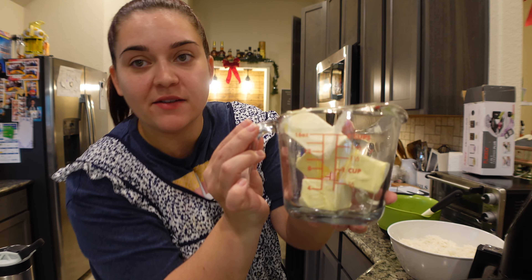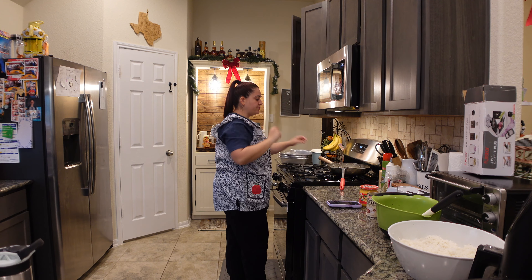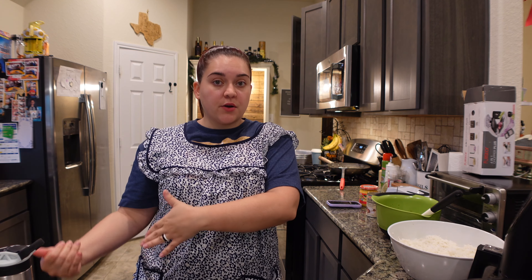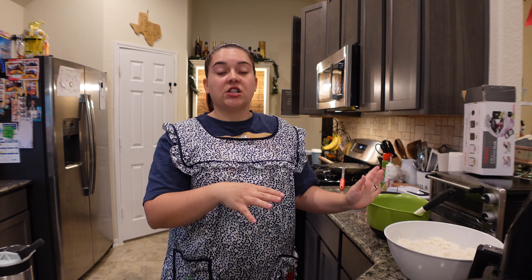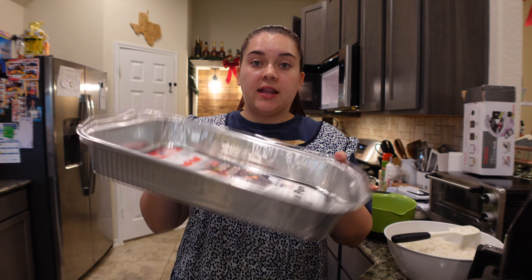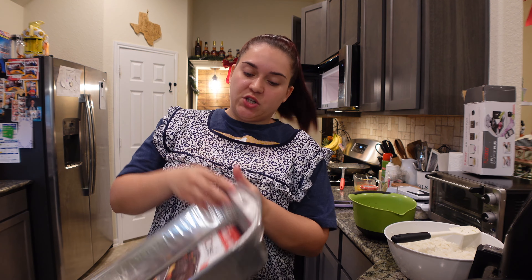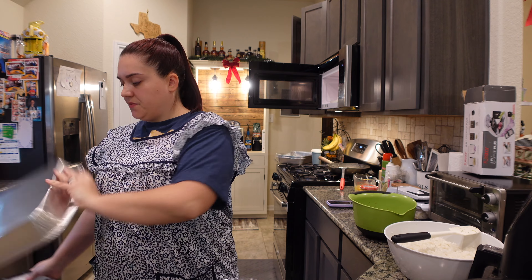The next thing I need to do is melt half a cup of butter, but since I'm doubling it it's a full cup, so I have two sticks of butter in here. I just need to melt it down. The onions are done, and literally the next thing to do is just throw everything together, mix it up, and you're done. I'm not cooking it today because our Thanksgiving dinner is tomorrow. You mix it, stick it in the fridge, and tomorrow I'll put it in the oven. I'm putting it in this 15 by 10 bake pan so I can bake it right in here.